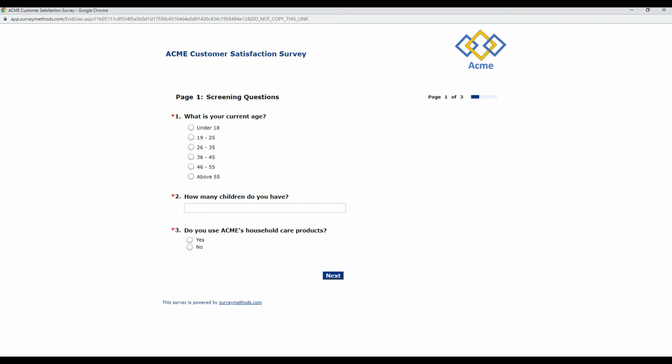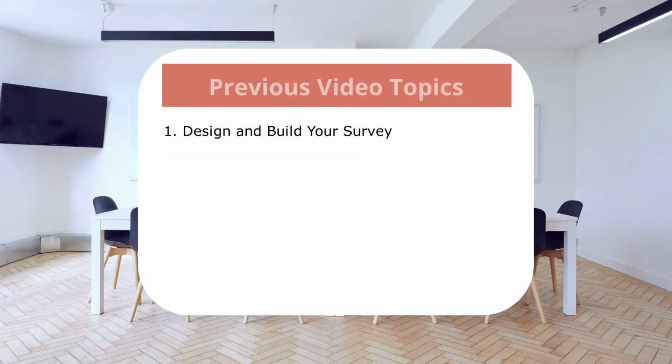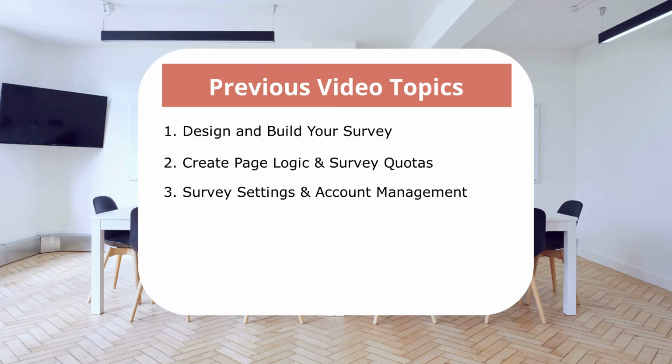To build this report, we're going to be using the survey that we created in our previous demo videos. In those videos, we've walked you through how to create a customer satisfaction survey in SurveyMethods, how to add page logic and survey quotas, how to adjust your survey and account settings, and how to launch your survey by email or web link.